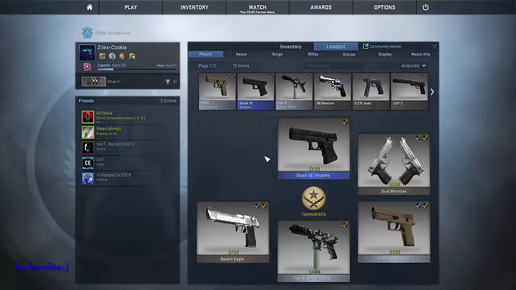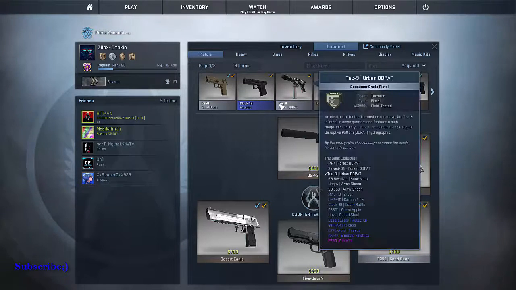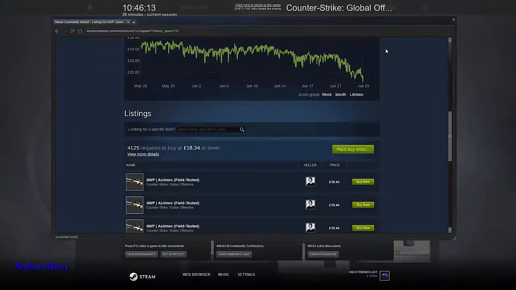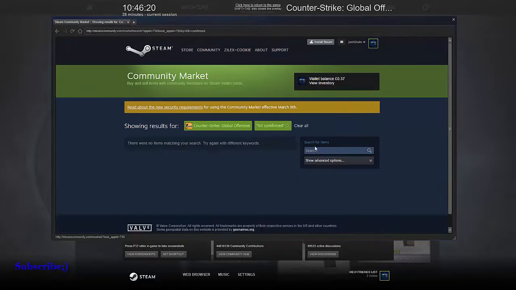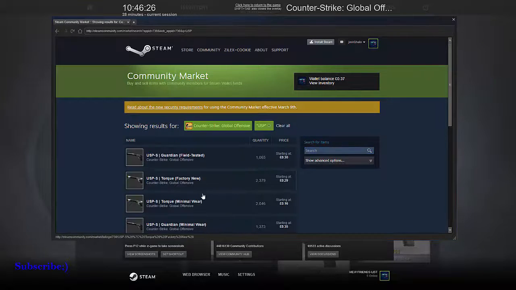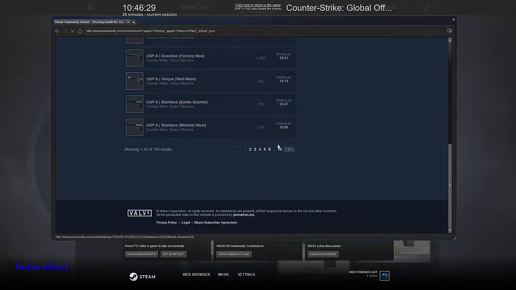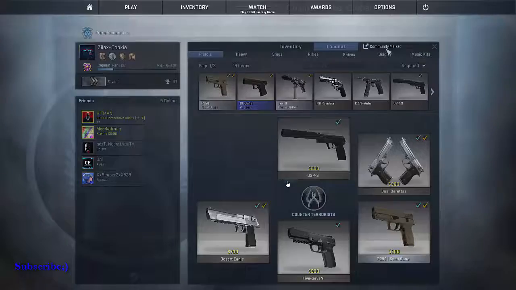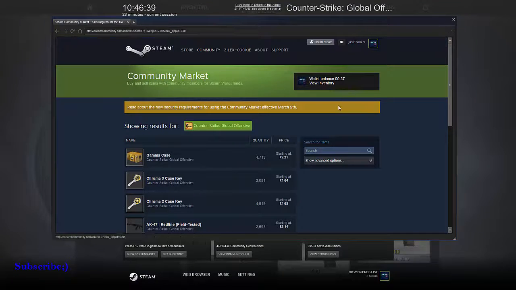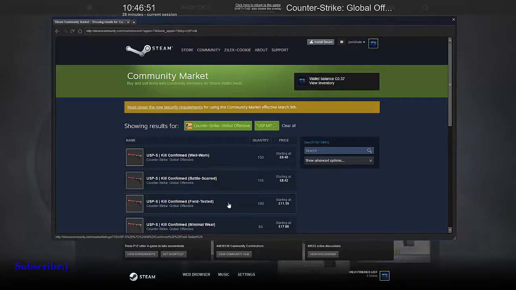So yeah, I'm going to start on the CT side with the USP-S, and my favourite USP-S would be the USP-S Kill Confirmed, and I'd use it if I can find it. USP-S Kill Confirmed has a price of £10 in Field-Tested. It's not a bad price for a good skin, and it's just glitched out on me, but it will be okay. Let's just try and get it on the screen. USP-S Kill Confirmed, around £10.